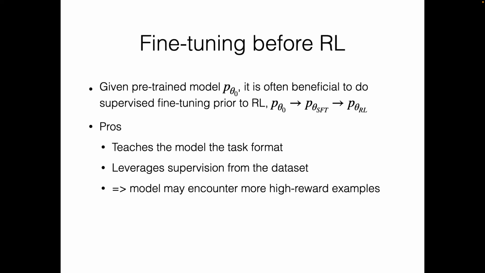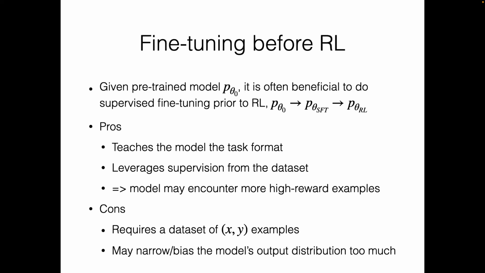Second, if you do have a data set of inputs and outputs, then you might want to leverage the supervision in them. The model might just get a lot better from doing the supervised fine tuning. As a result, when you start the reinforcement learning training, you're starting from a higher point. It's seeing a lot more high reward examples. And so the reinforcement learning is really focused on maybe more difficult cases.